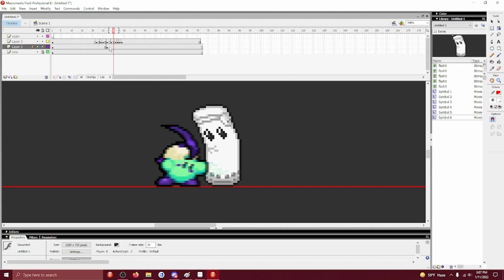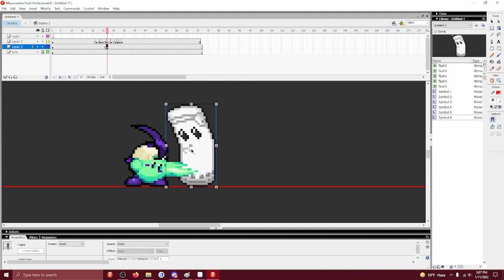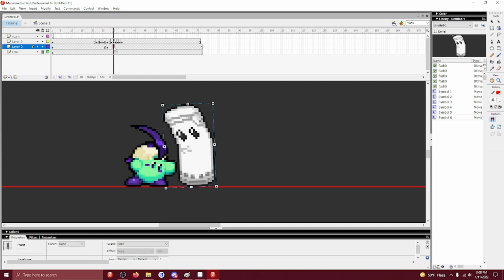So here we go. Basically, Aege does an attack. Let's turn off the onion skin and see what we got. So basically, what we can do is move the sandbag back a bit to show that impact has been made. But we can also tilt the sandbag a bit forward. That way it shows like, boom, he's been hit. And then with the last frame over here, you can just move it back a bit. Not a little bit, not too much, but you know.